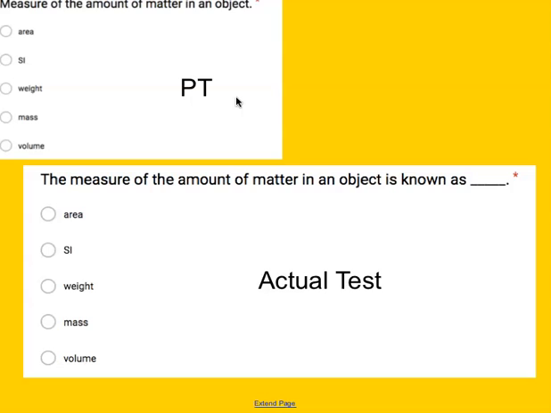But in other units, I may not allow you time in class, but I'll post it and you can retake it. And I have it set that you can take it as many times as you want. And I told you in class, take it multiple times, take it every night. And then hopefully you're studying the ones you got wrong and you keep getting better and better and better.